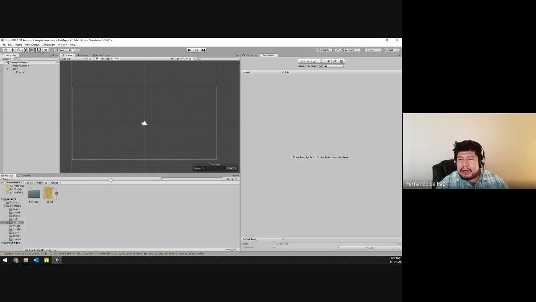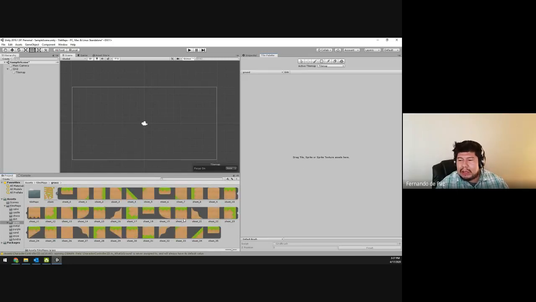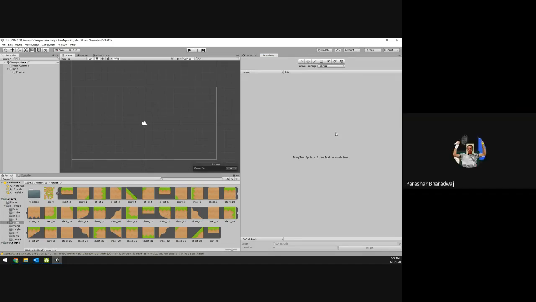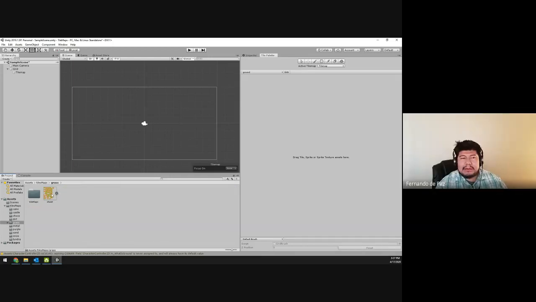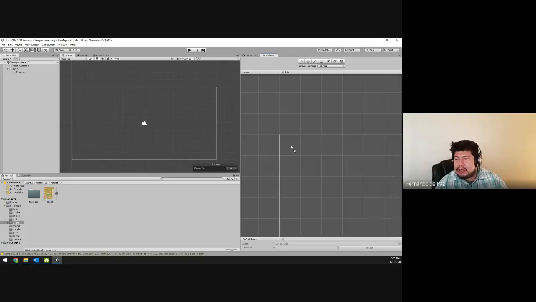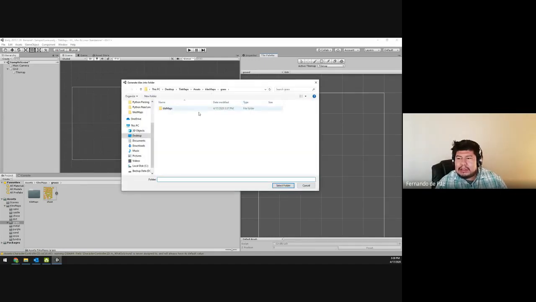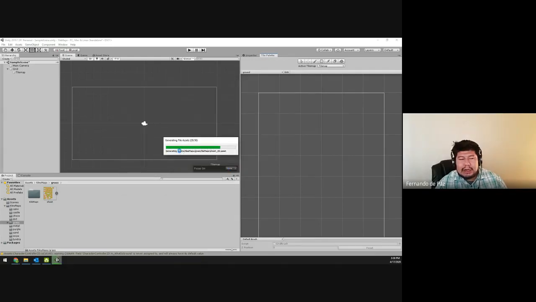To start your sprites, you can click and drag each one individually. It has to be a rectangle, right? Yeah, it has to be a rectangle. Or what you can do is dump everything in here, and then Unity can take care of the rest. So I'm just going to click and drag my sheet into here. When I drag it, it shows an outline of where it's going to drop everything. So I'm just going to let it go. It asks where you want to save, so select the folder you just made, click select folder, and then everything loads.